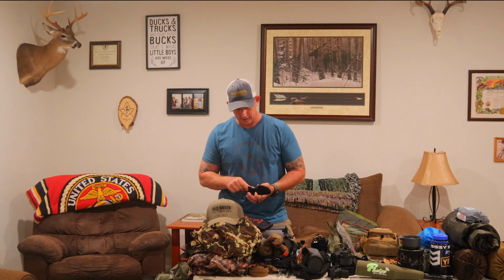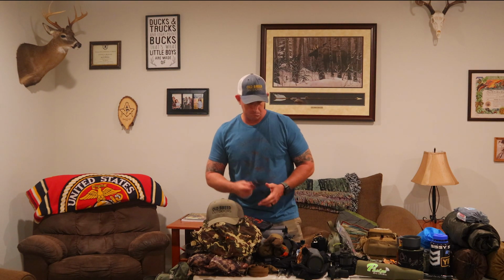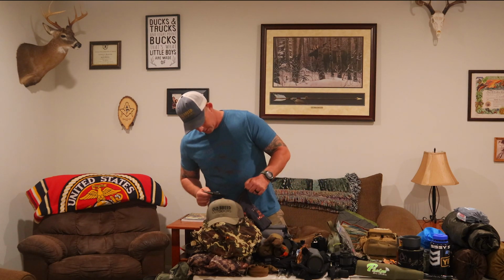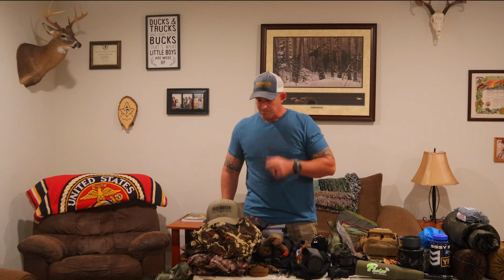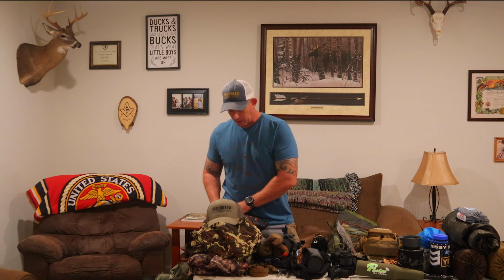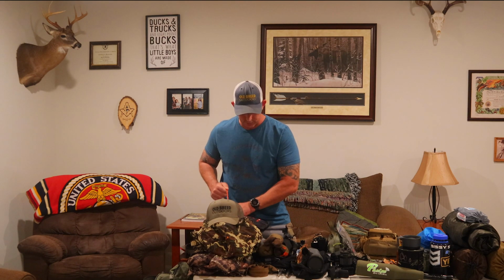I like the handle on it, the way it fits my hand, and I can work a deer over pretty good with this. Granted, elk is much different than a deer, but I like this knife, and it has done well for me over the years, and I'm going to keep using it. I do have another knife that I'll probably take with me. It's a Cutco hunting knife. I'll probably take that as well. That'll help. And of course, Chris has a knife too, so the two of us working on an animal.